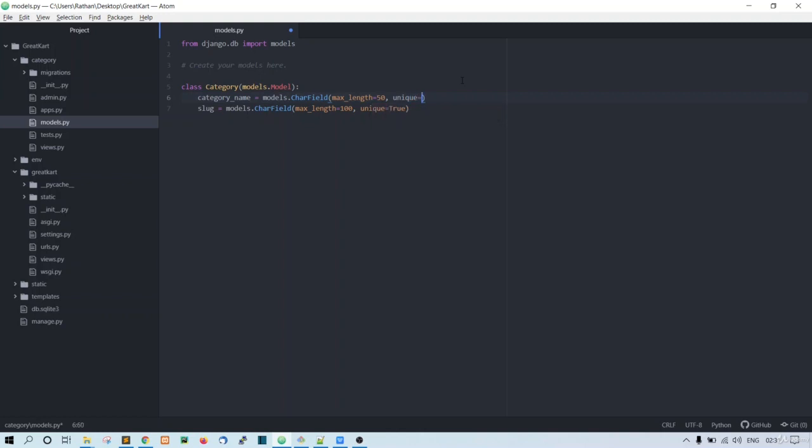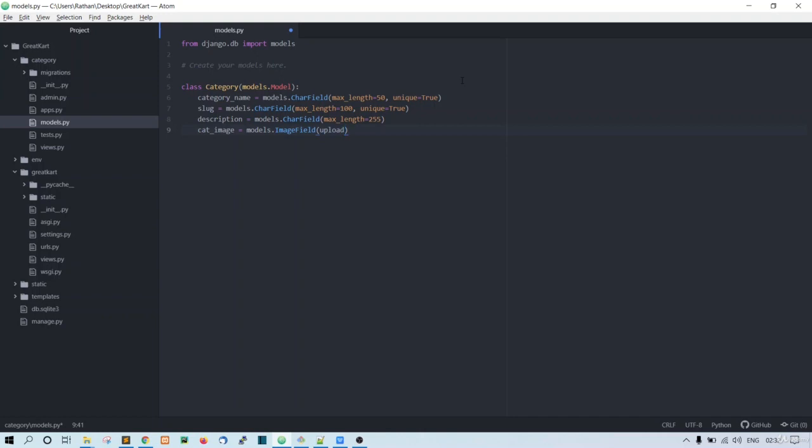The next is description, equal to models.CharField, max_length equal to 255, and then the image, this is a category image. Let's say cat_image, equal to models.ImageField.